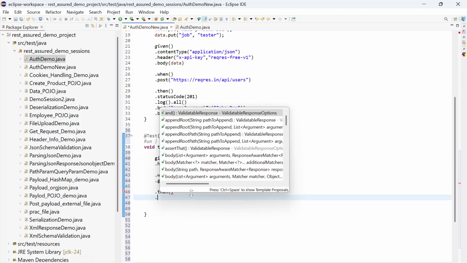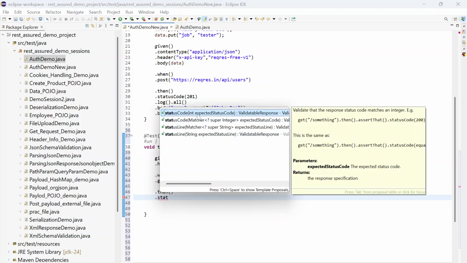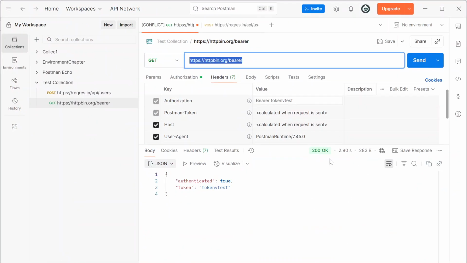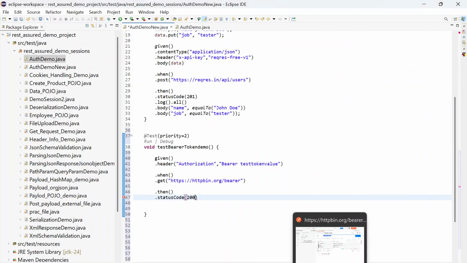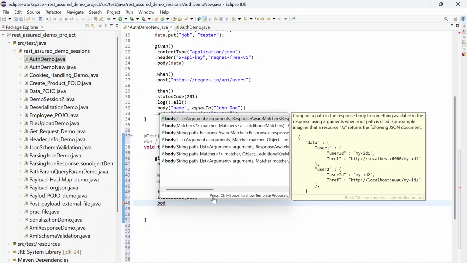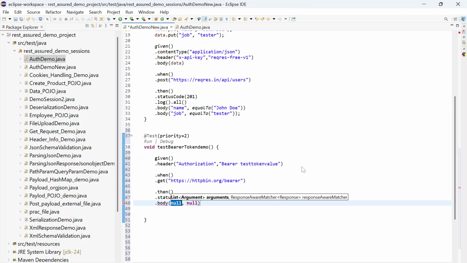What is the status code we have to validate? Status code should be 200. Along with the 200 status code, the body will contain authenticated value as true and the token value. So we can simply verify this authenticated value. Let's say I want to put validation around the body as well. So dot body, authenticated.